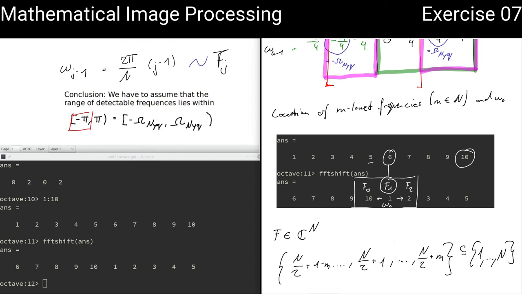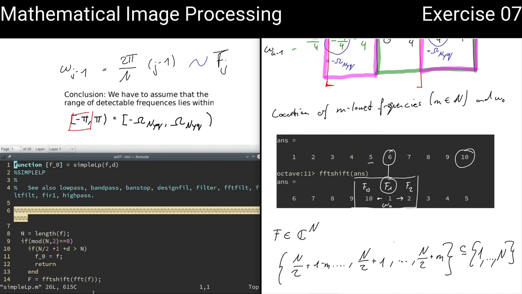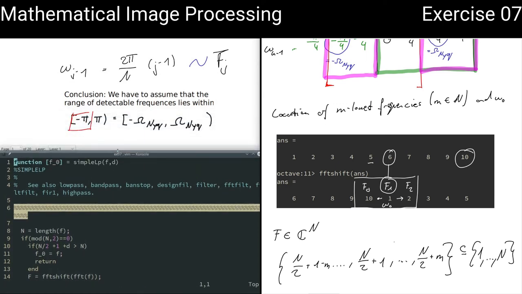I think that's all that we need to know in order to now really work with a simple low pass filter. So normally this would be a homework question, but in order to save you some work, we are going to discuss this one-dimensional simple low pass filter here. So maybe let us first look at this filter and see if we can spot all the ingredients that we discussed in the last half hour in the program that I wrote. I hope you can all read it. So maybe not show you too much so you do not get confused.